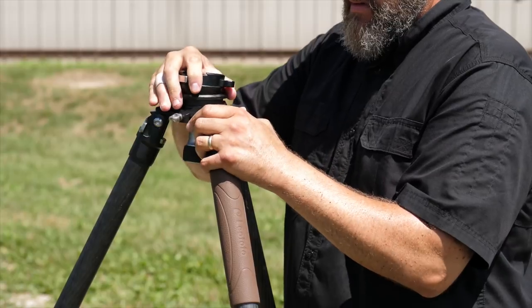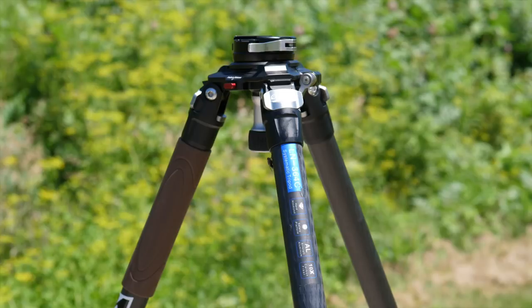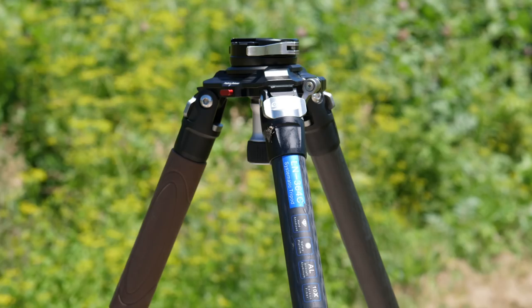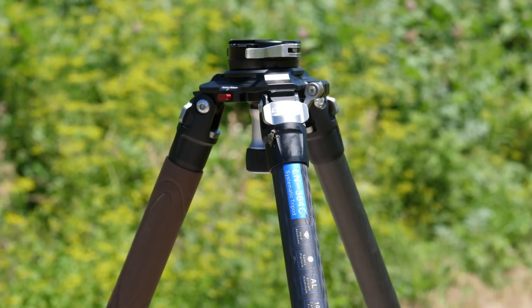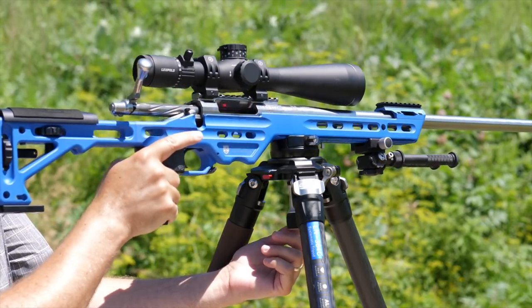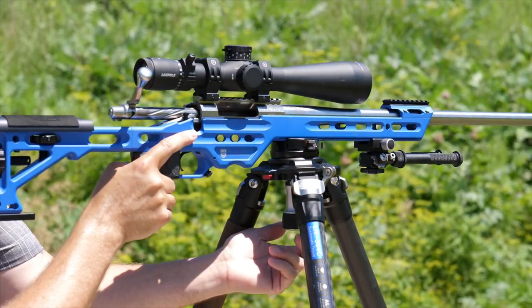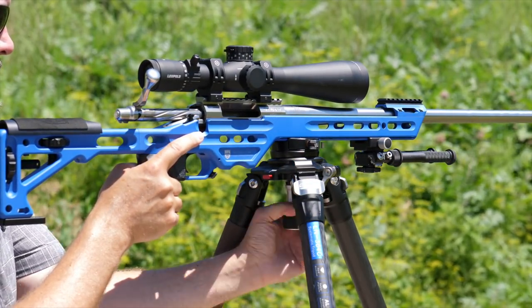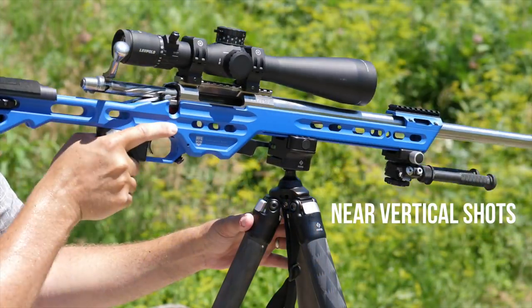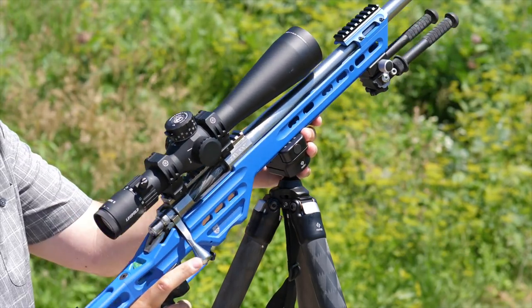If I was going to go cons first on this one, the folded size is 22.8 inches. It's actually a bit cumbersome to try to carry it by hand. You can attach it to a pack, but just understand that it's a big tripod. Also, that leveling base just doesn't have quite the articulation range as a standard ball head. With the Really Right Stuff ball head or the XB52 ball head like on the ShadowTech tripod, you can get almost vertical shots with those, whereas with the leveling base, you just don't have the articulation range, unfortunately.